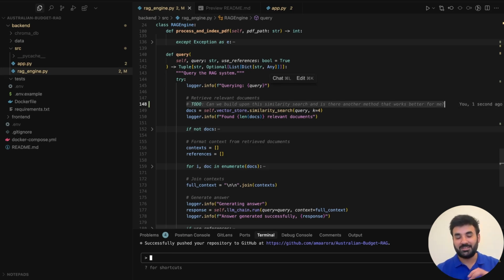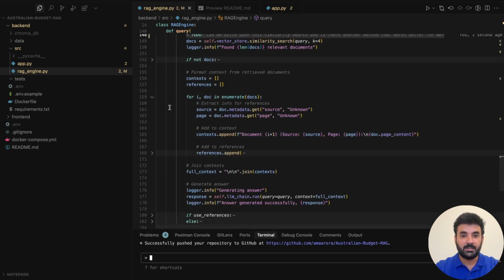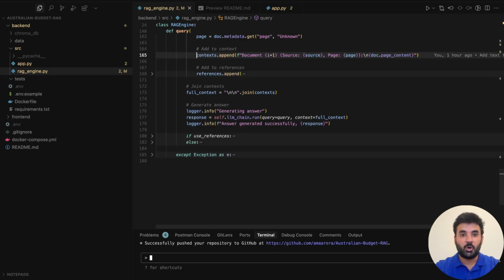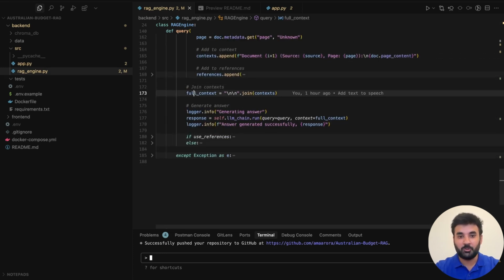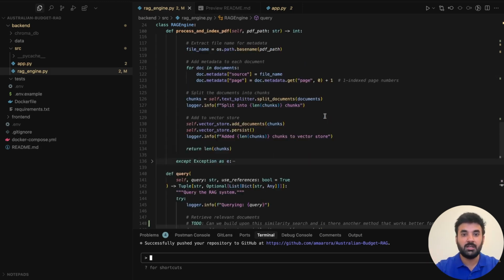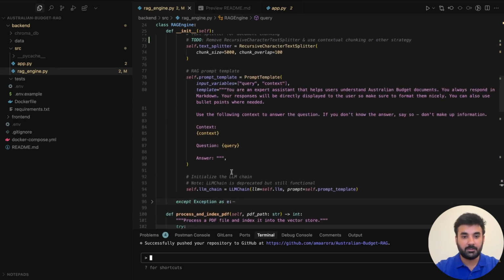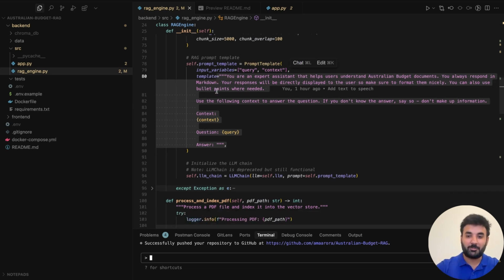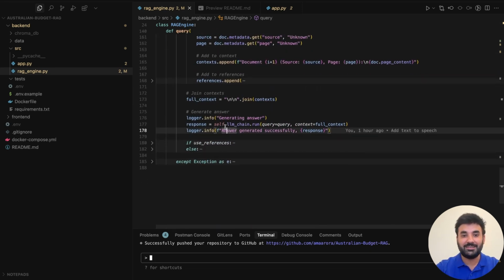So you get a query, it converts it into a vector embedding, and then it's trying to find similar context or similar chunks. And then finally, in the end, it's trying to get your metadata and adding it to the context. All of that context gets appended as full context. See how it's passing that as full context. So the query and the context go together, and that will fill my prompt template over here. All of that context goes in, the query goes at the bottom, and finally you have an answer.